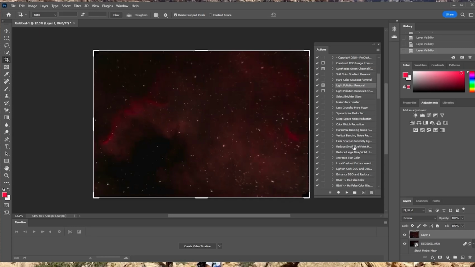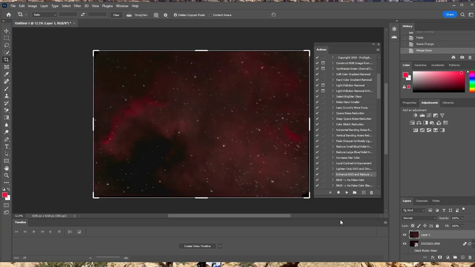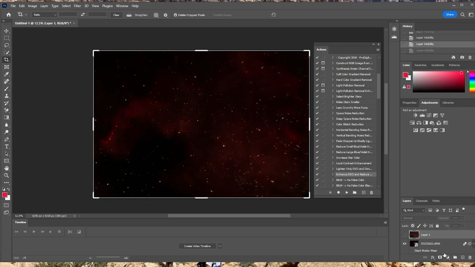Next thing you might want to try is to enhance the deep sky object and reduce noise, this one right here. So we'll highlight that and hit the arrow key and see if it helps. And you can see up in the top right hand corner how many steps it takes to perform that action. And then let's see if we like that. I don't like this. That looks funky. I don't think I like that one. I think it's weird. I'm going to get rid of that one. So all you do is you hit Control Z on a PC, on a Mac, I guess, you hit Command Z. I'm not really sure.